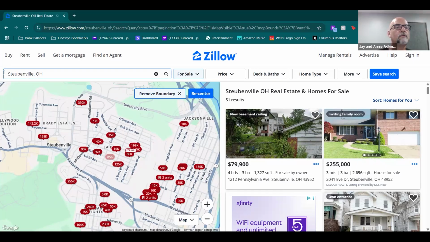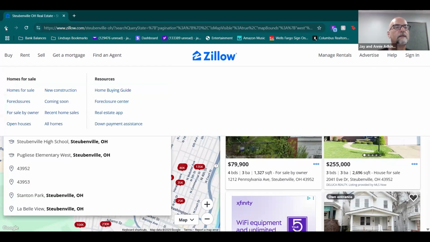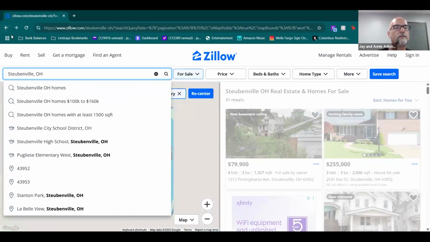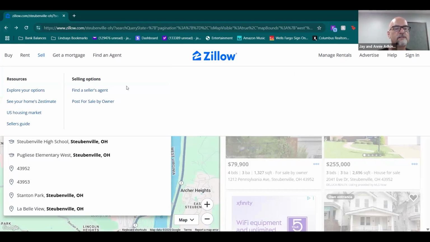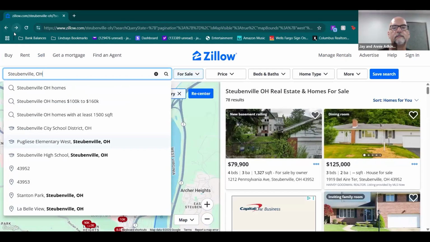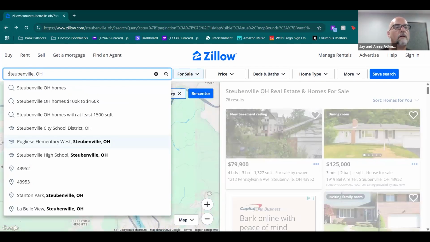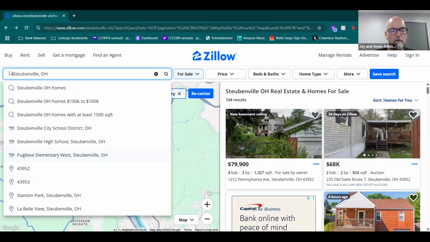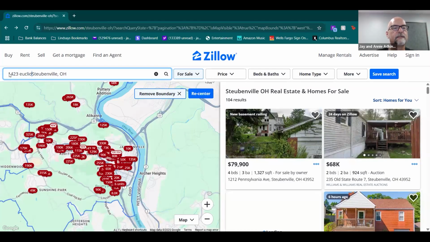So let's go back and see if we can get to where we were actually at the Euclid property itself. And if it doesn't work, I just retype it in.